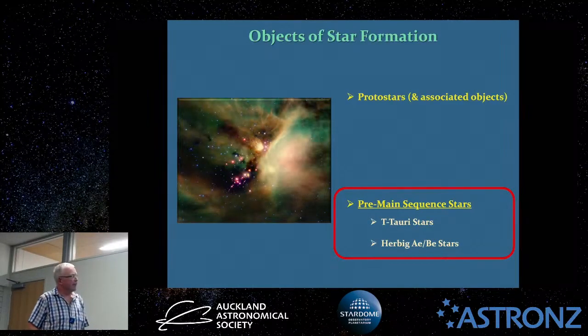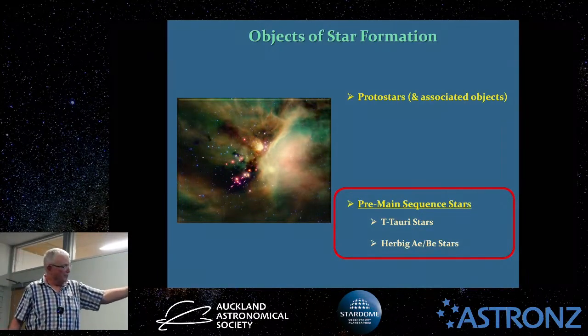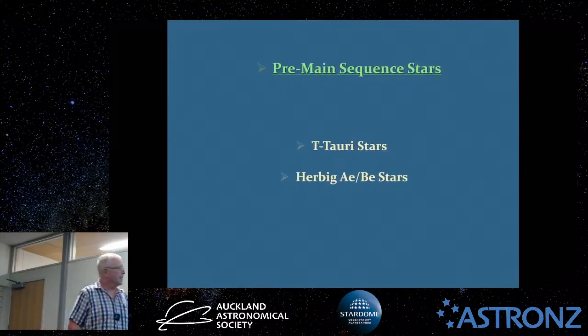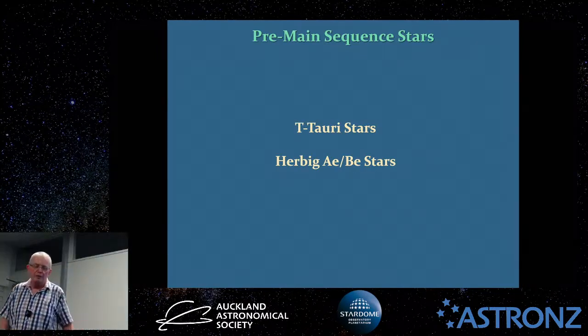So that's protostars. How about pre-main sequence stars? As I alluded to before, protostars are still enshrouded in thick dust. Once they've cleared it, and you can start to see them much better in visual wavelengths, they become, by definition, pre-main sequence stars. They're divided into two, T Tauri stars and Herbig stars. And Herbig stars are split up into A and B. I'll show you in a minute on a diagram what that's referring to. That's the A and B spectral classes, and the little e subscript stands for emission, because you look at their spectra and these spectral lines, but we'll come to that shortly.